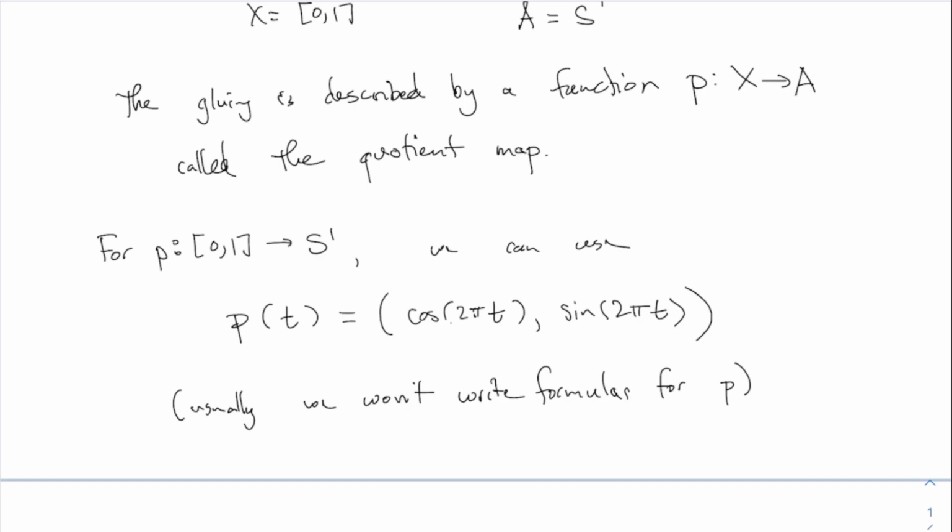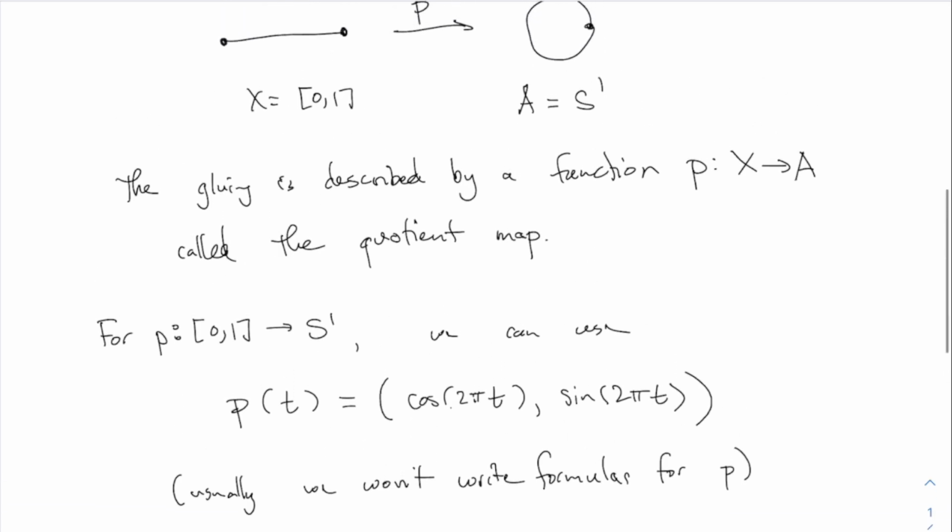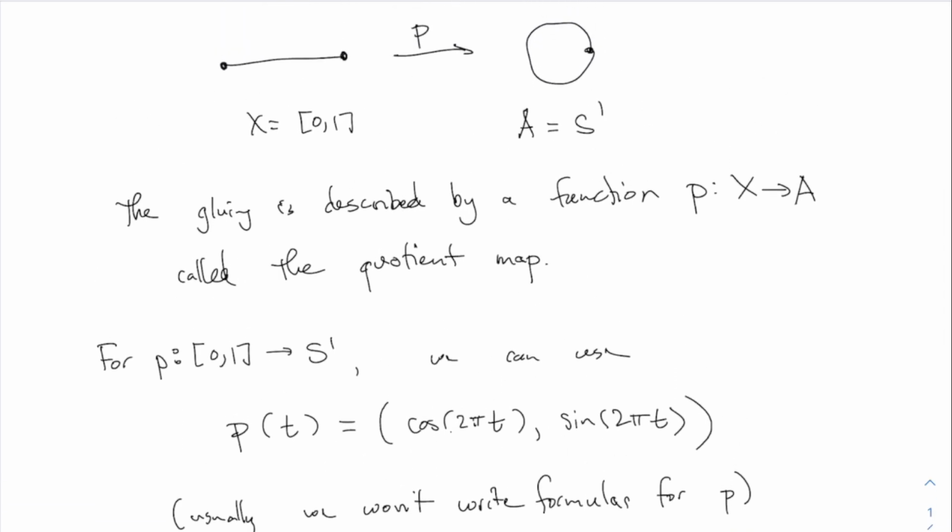All right. You can do a quotient topology whenever you have a function like this. Now, you might wonder, is this always going to work? No matter what the P is, can I do something which gives a real quotient topology? And the answer is yes, you can use any function that you like. It doesn't even have to be continuous or anything like that, although this one is. The only requirement is that P has to be a surjection. It has to be onto. That's because you want to be sure that what you get is actually the whole circle.